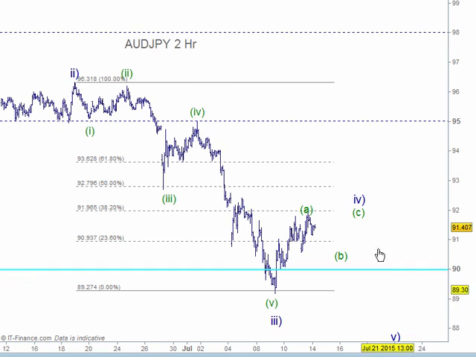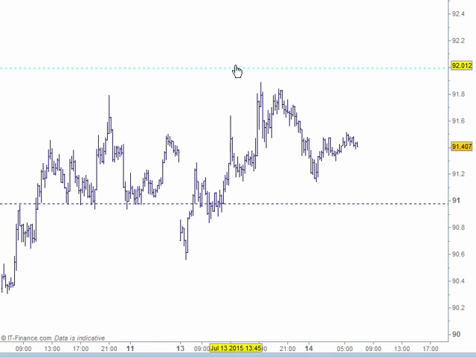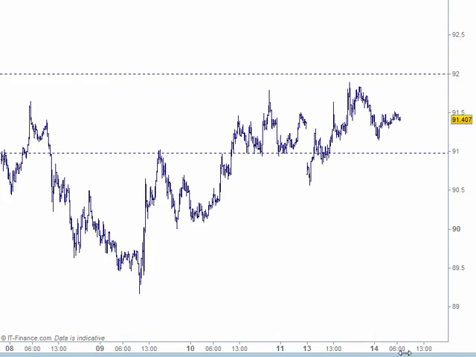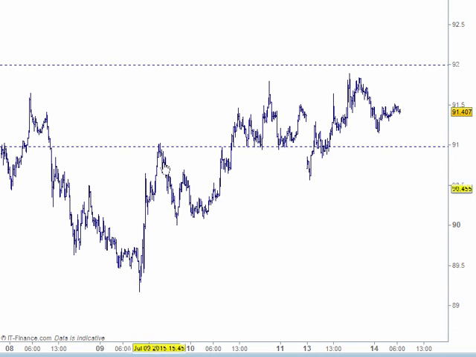But as it stands, it's sort of got that little semi impulse wave up there. This is a 15-minute chart here. I don't have it labeled, sorry about that. But 1 and 2 and 3 and 4 and 5. It is overlapping here, but it's still a nice structure to the upside. It can be counted corrective too, I know that, and I've done that on the Australian dollar, but on the New Zealand dollar it can be counted as 5 waves.